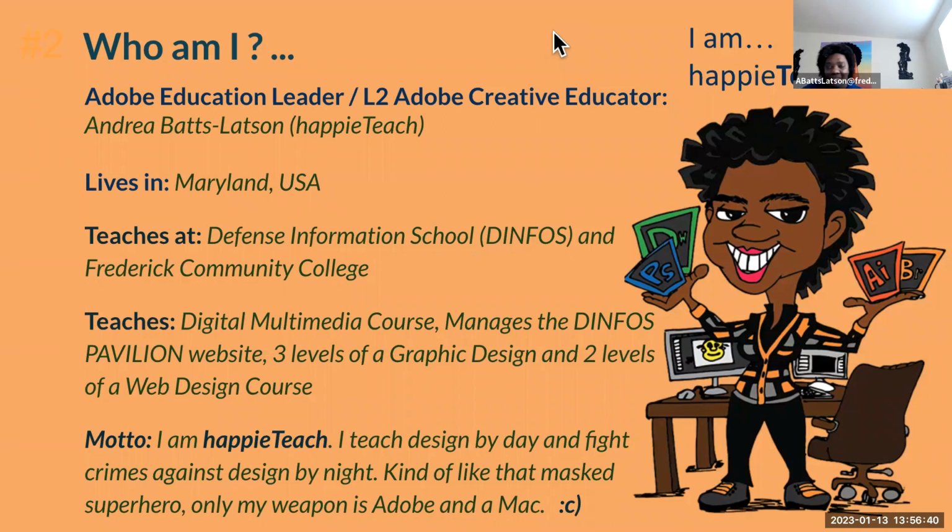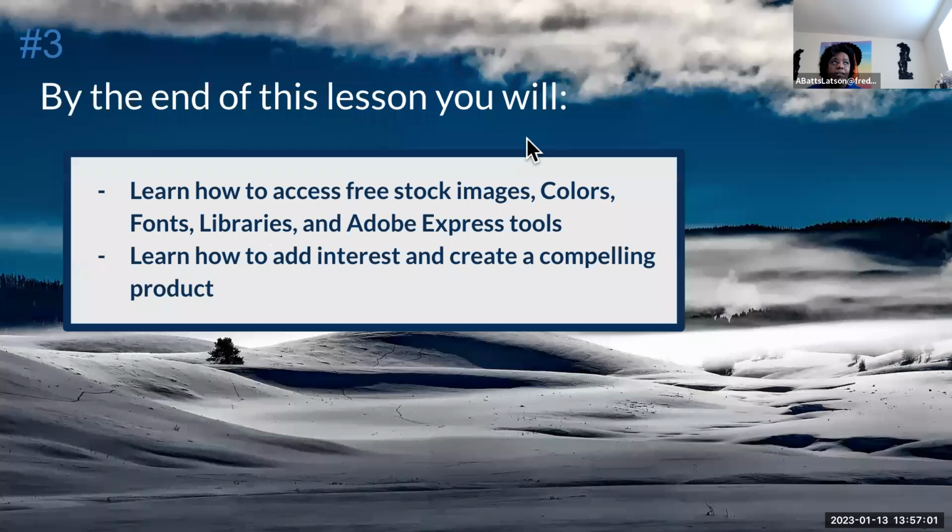I have a motto and I have a character. This is my character. My character is HappieTeach. And my motto is, I am HappieTeach. I teach design by day and I fight crimes against design by night. Kind of like that masked superhero, except my weapon is Adobe and a Mac. So now that you know who I am, let's go to the next slide.